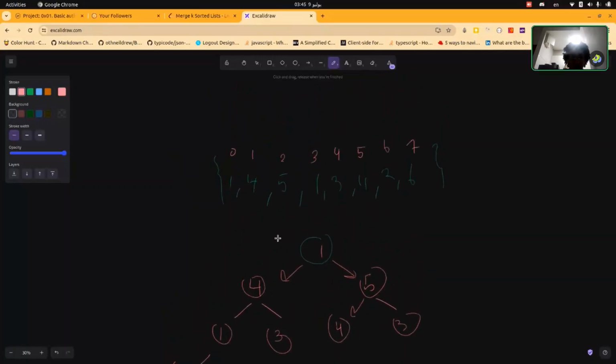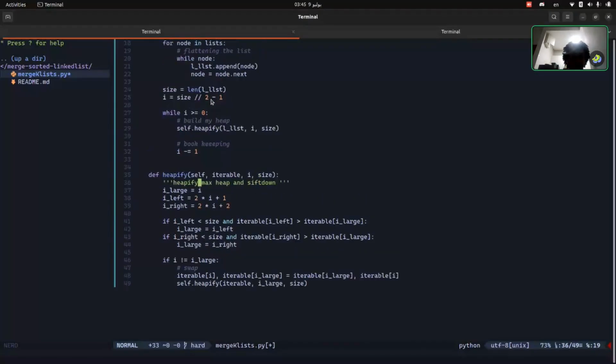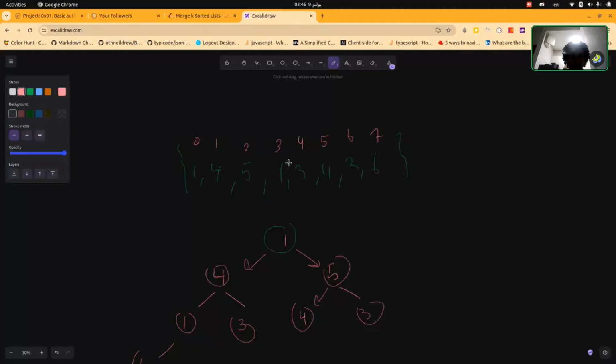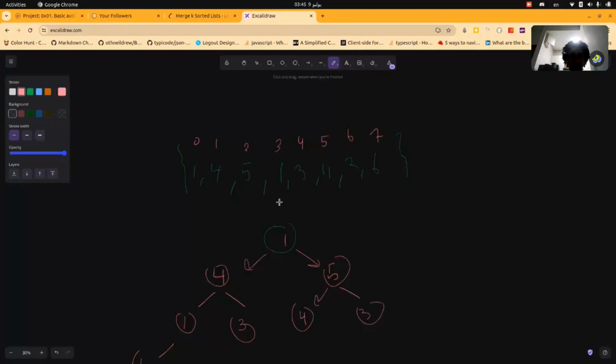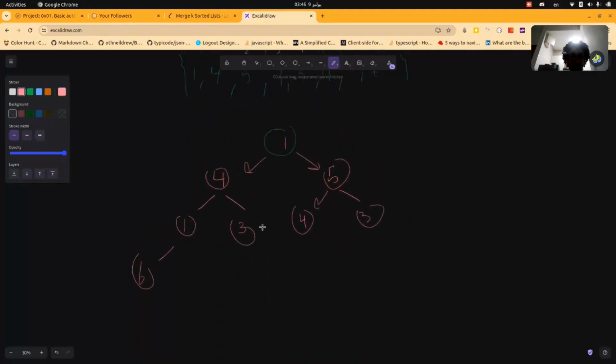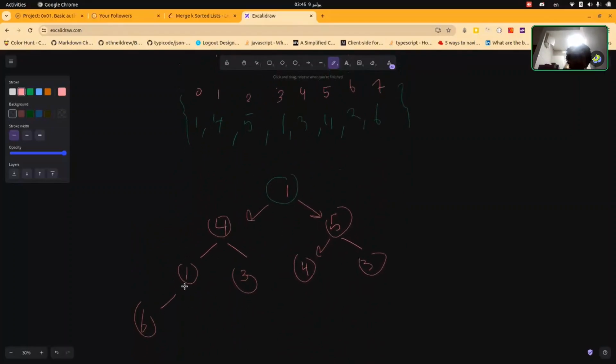And we said that we started from index size 8 by 2, which is 4 minus 1, 3. We started here at 1, which is in this one, and we check for the 1: does one of its children greater than it?